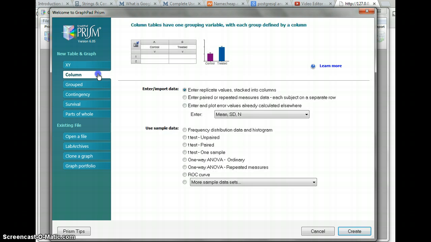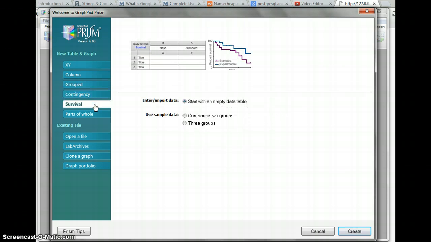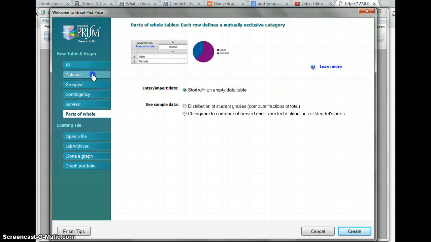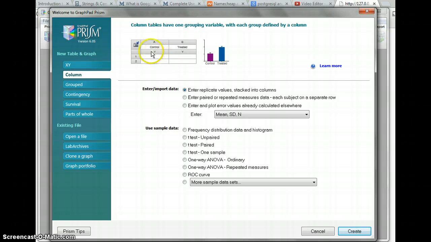You have 5 other options for entering data beyond XY. The first of these is the simple column format, and that's basically for an experiment that looks something like this, where you're going to compare the heights of various explanatory variables on the x-axis here and some response variable that you have right here.